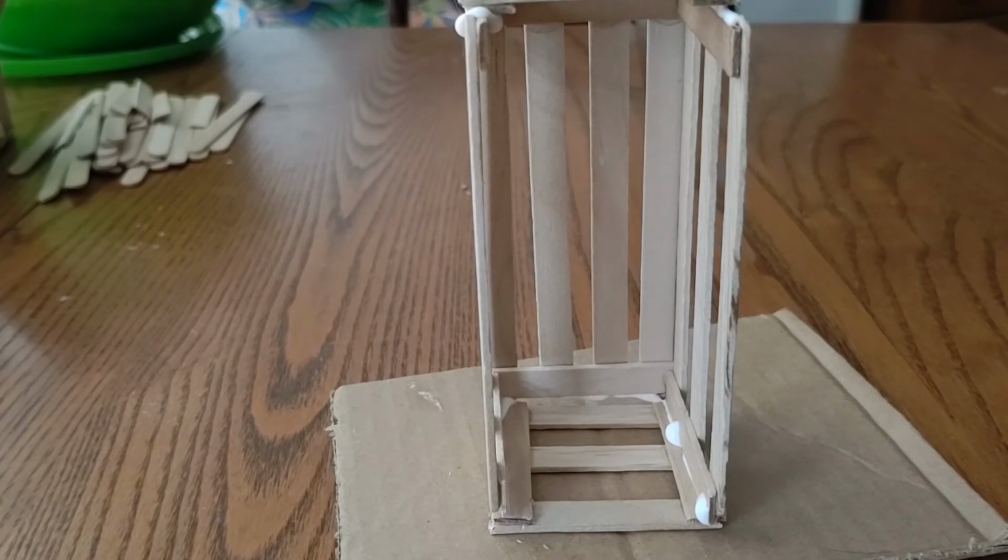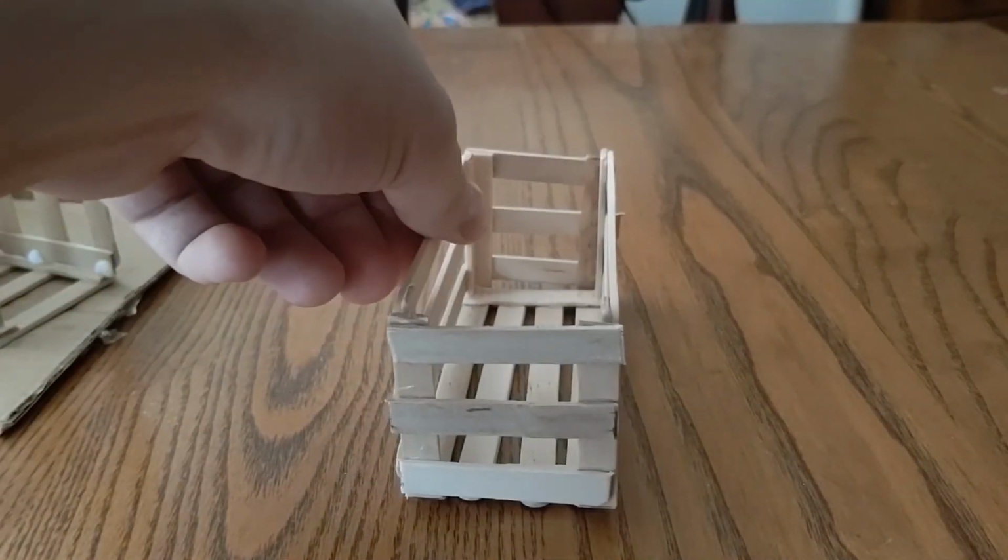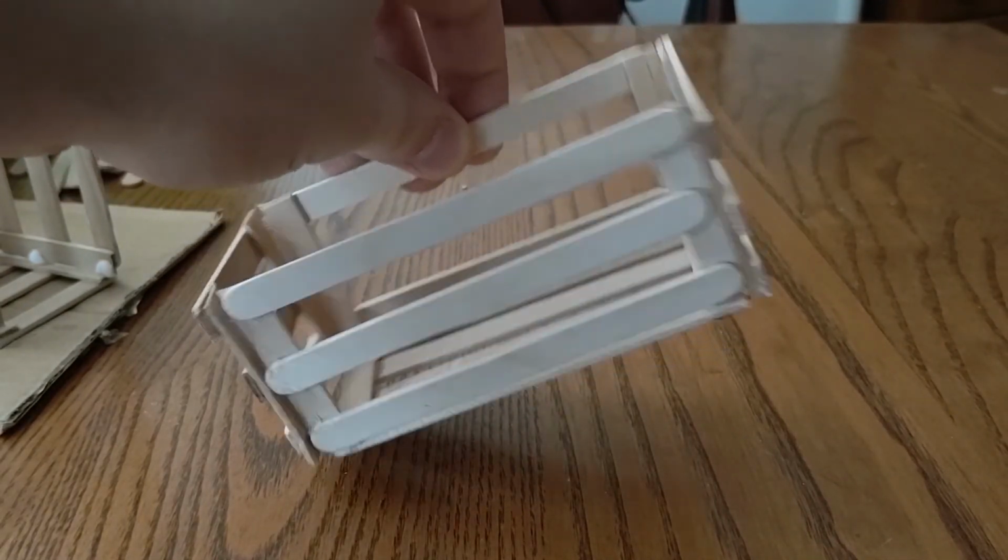So if you're using a little bit of extra glue, maybe make sure it doesn't get flooded with glue, but a couple of larger dabs like that will work just as well. So we're going to let this dry, and I have finished one as I might have showed you guys earlier. And we've got our crate, just like we've had at Hanford Mills.